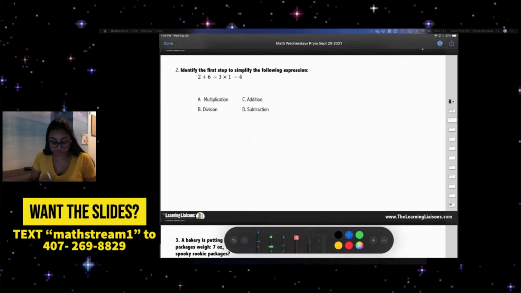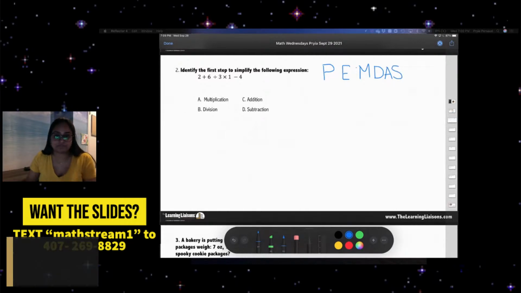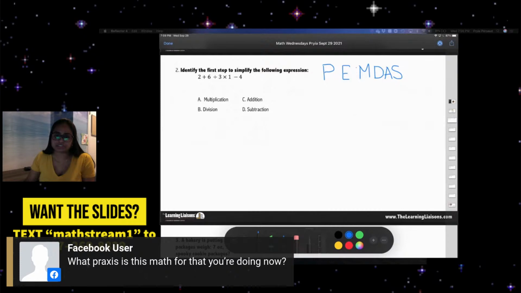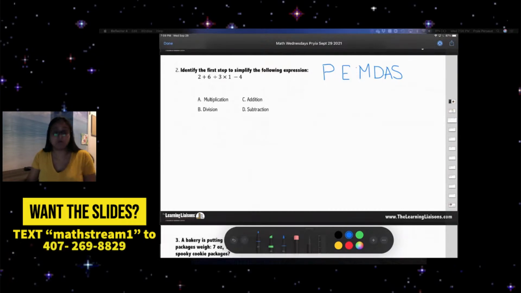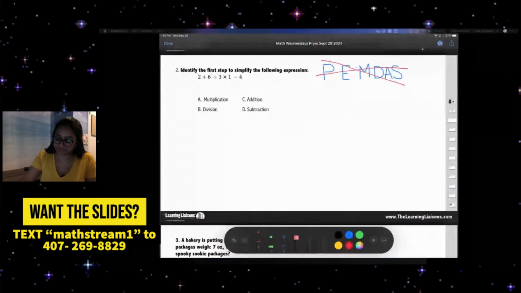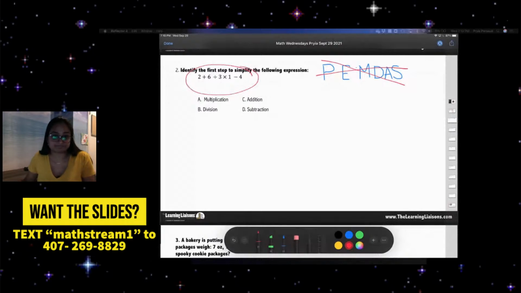Okay, well, in order to solve, we always use this thing. It has a whole bunch of letters in it, and everyone refers to it as PEMDAS. So we have, please excuse my dear Aunt Sally. So we have parentheses, exponents, multiplication, division, addition, subtraction. Okay, doesn't seem too bad, but what I don't like about this is it doesn't help us solve this problem. And I'll tell you why. What we should be looking at is parentheses, exponents, multiplication or division, addition or subtraction.